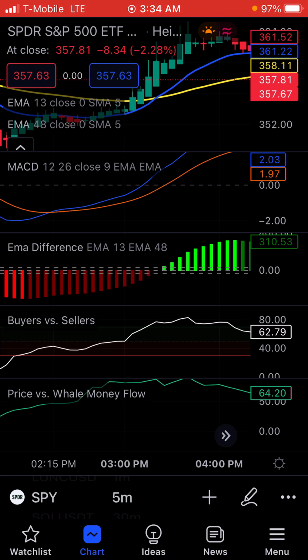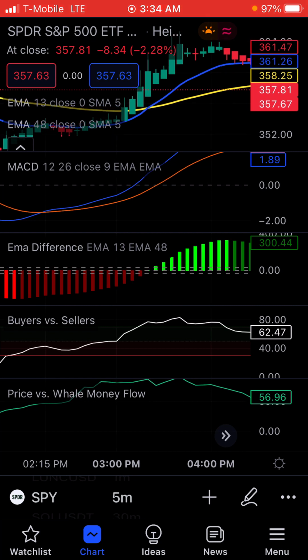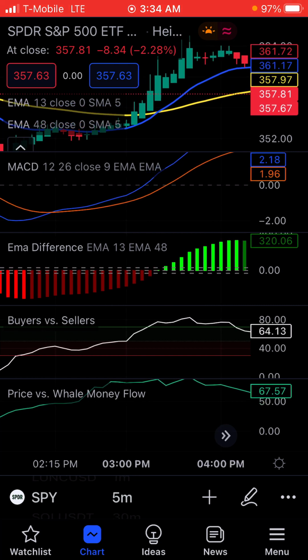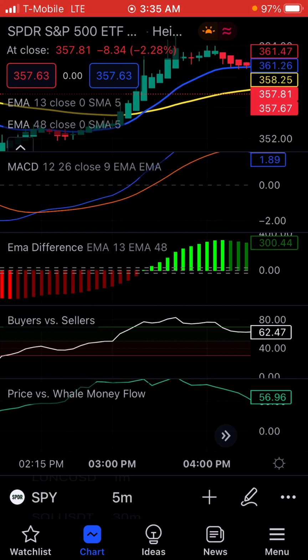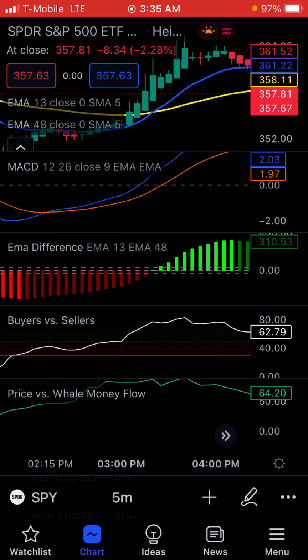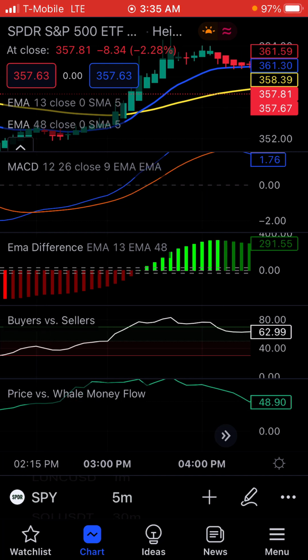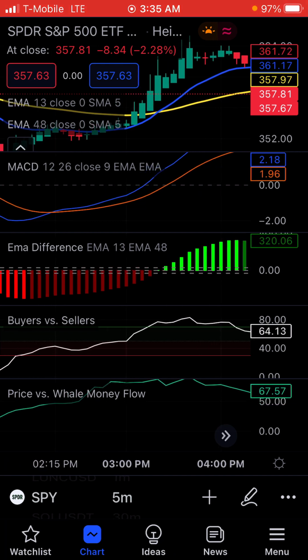As the option is going on, I look at the EMA difference. This is a free indicator, and what it basically is, is a visual representation of the 1348 strategy. Up here at the top you have the 1348 strategy, and it's okay if you have to find the lines. But with the EMA difference indicator, which is free, I went into settings and changed the input to 1348, and it made it more of a visual representation, and you'll be able to tell when it's going up and when the direction is going to change.